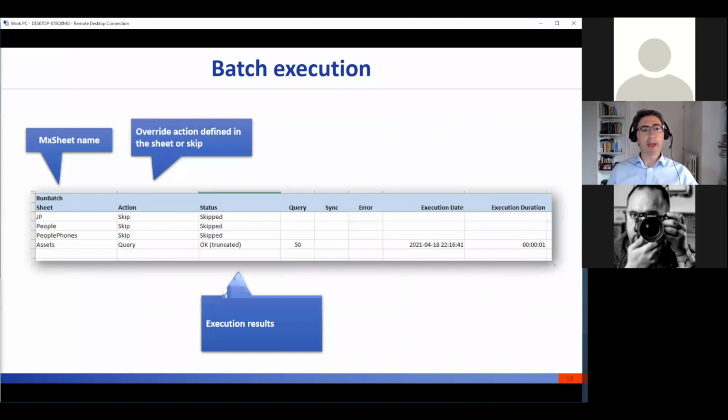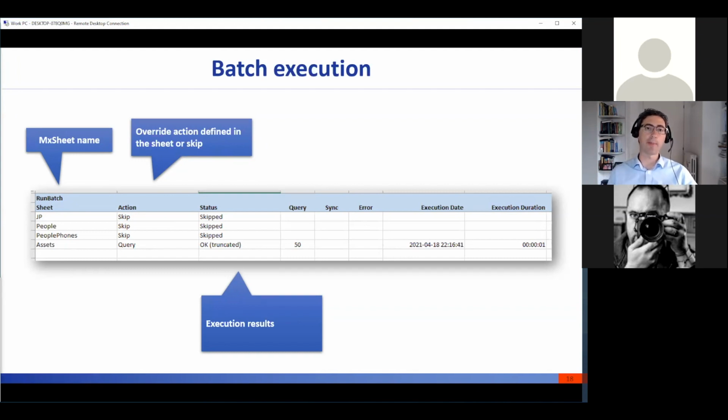Then we have the batch execution sheet. I think it will be more clear during the demonstration. Basically, it lists all the existing worksheets you have in your Excel file, with the action that is already set, and you can change the action, and you can also skip some sheets, and then you can run all together at the same time.